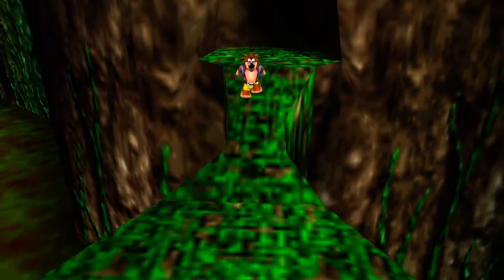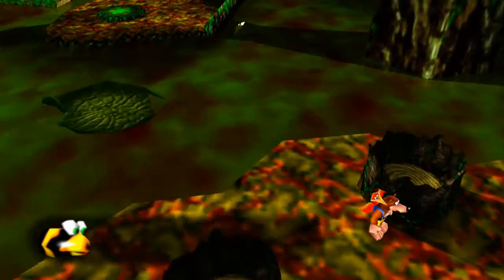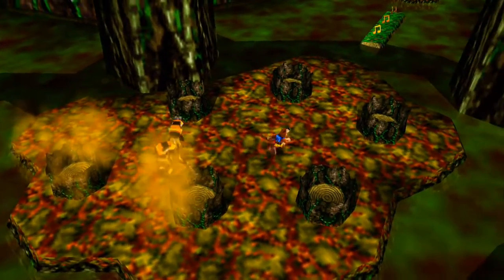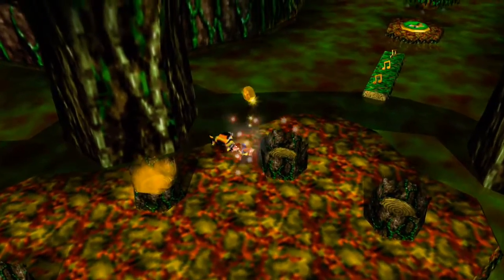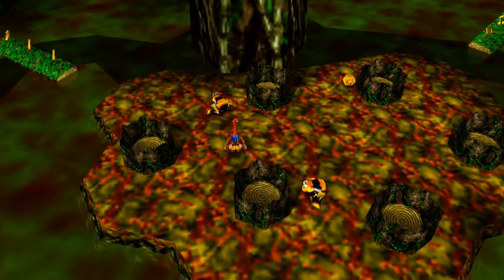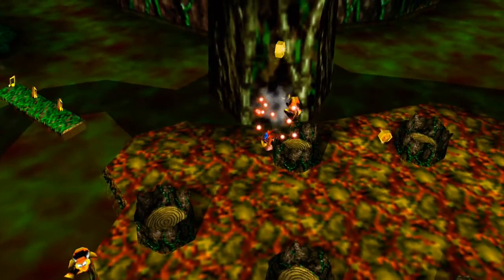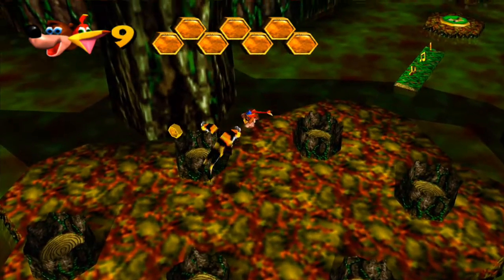And then the last one we'll get is the lovely frogs that swarm Banjo. Which is right here. Oh, no, ugly hairy trespasser. He's after our gold. So, to do this, I do a lot of B and attack like this. I find this to be the easiest method, unless you want to go invincibility feathers. Which isn't a bad strategy. But usually hunting them down is the most efficient method. I think there's one for every tree stump.